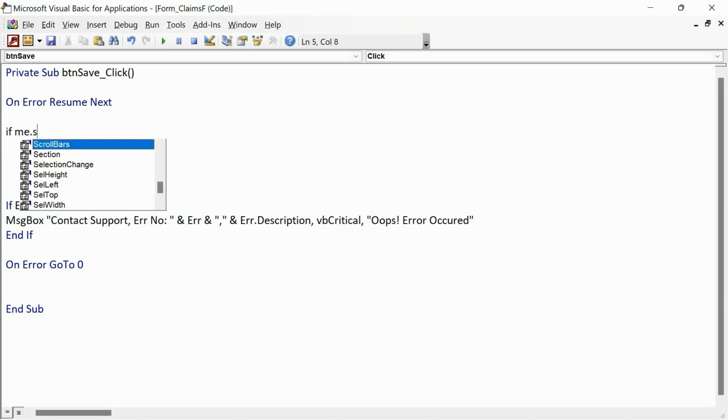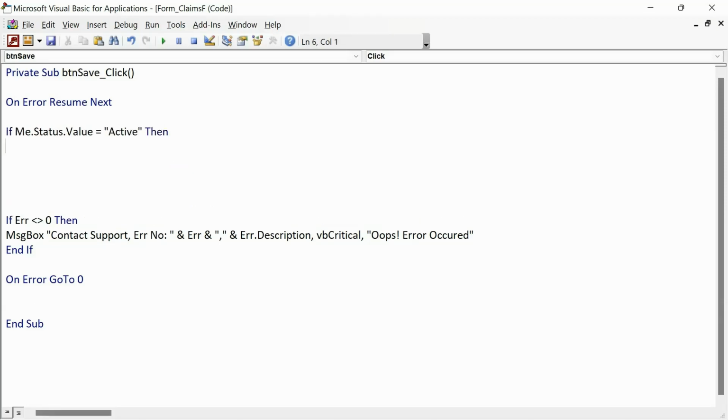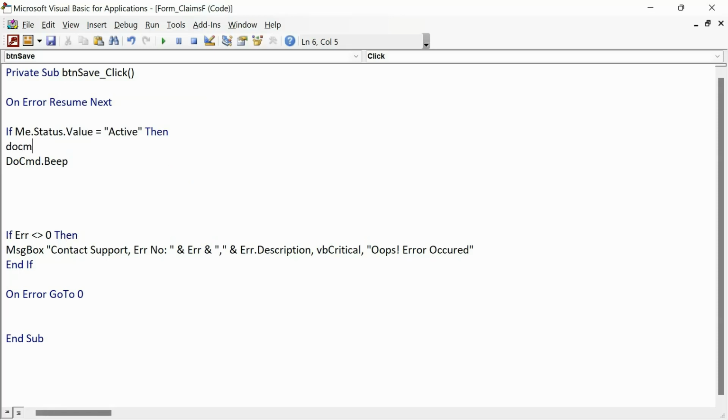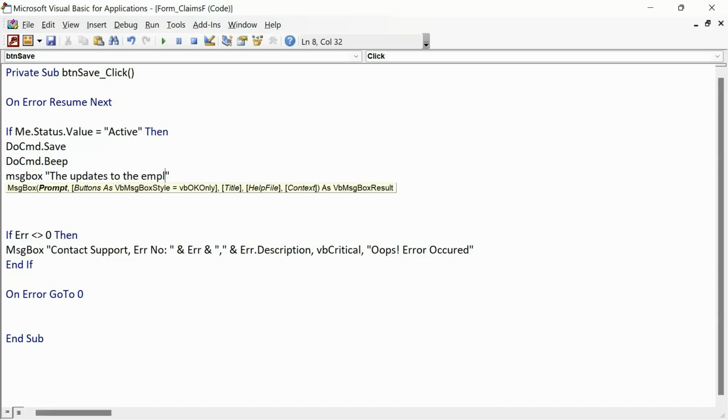Says if me.status.value is equal to active, it's only active, then DoCmd.Beep, and we'll say here DoCmd.Save, DoCmd.Beep, message box, the updates to the employee, the updates to the claim information has been made.